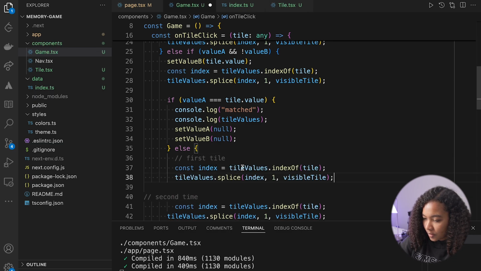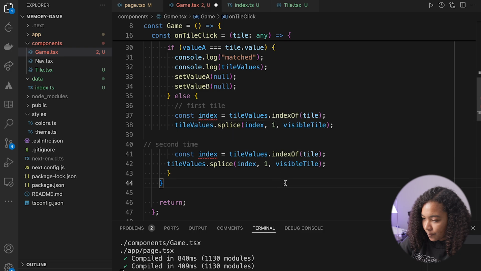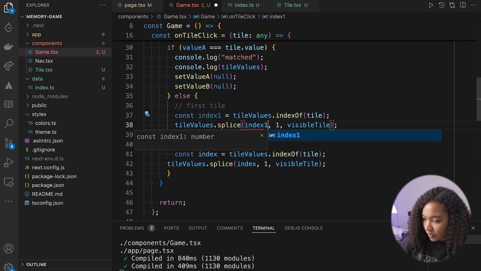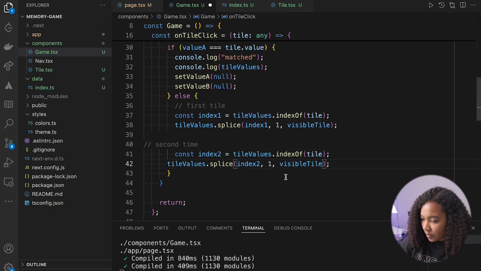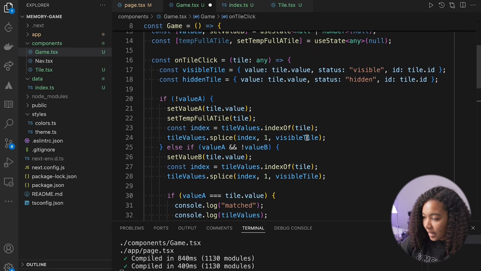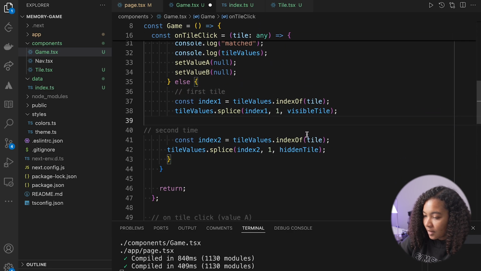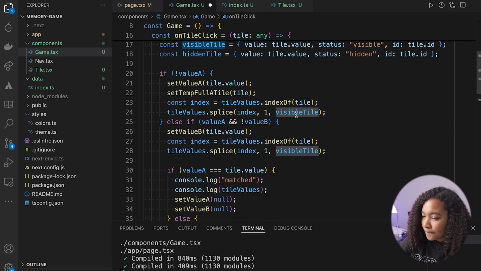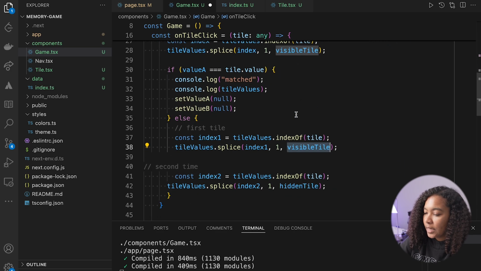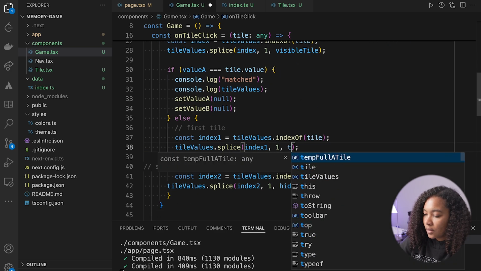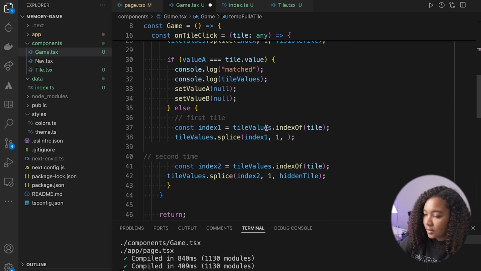Oops, there we go. Index 1, index 1, index 2, index 2. And then instead, the first one we can just pass in hidden tile because that's going to have that set. The second one, the first one, which is really the second one, we need to pass in the original A tile. Temp full A tile.